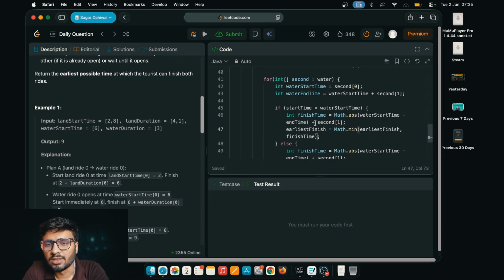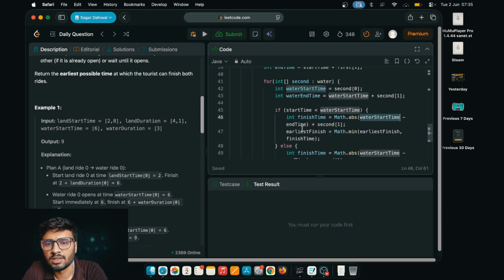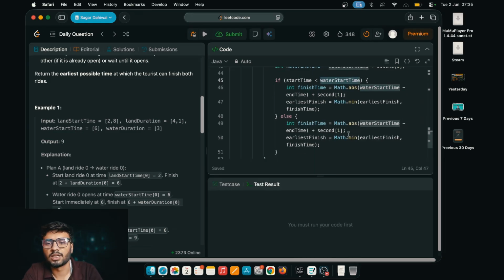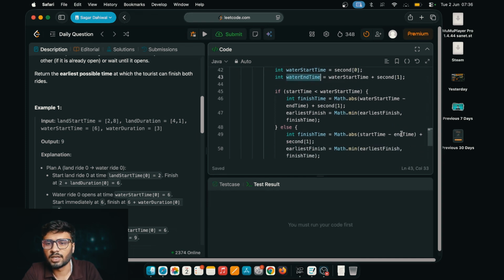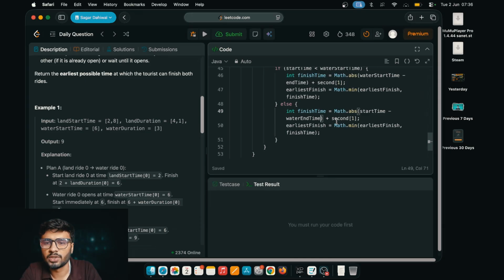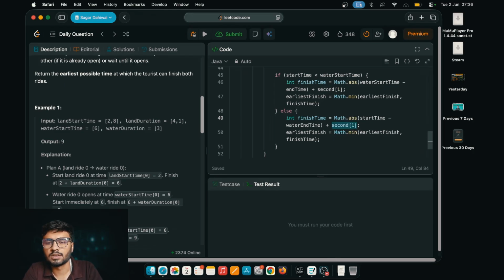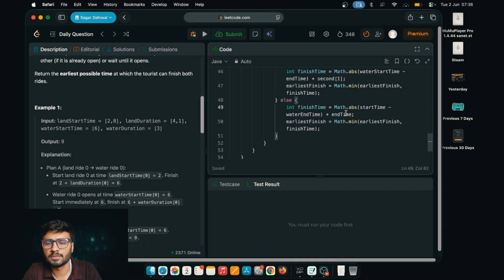This is the start time of water. If the water ride is early, in that case, whatever the start time and end time we have, whatever the gap we have that we need to wait, and again we need the end time. Yeah, a little bit of confusion.